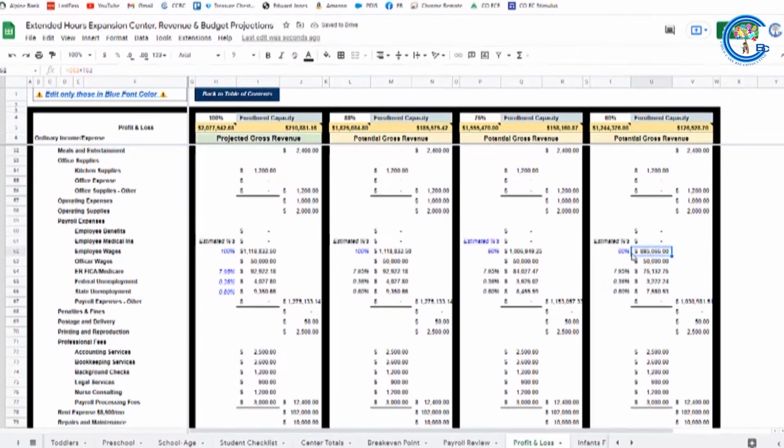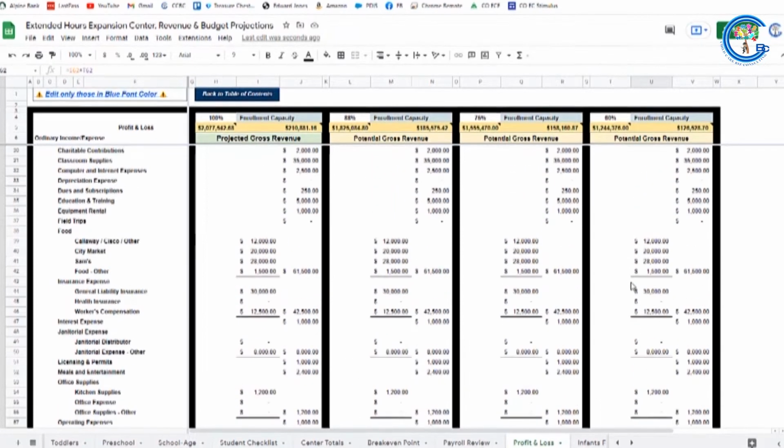Okay. Then you go back to your payroll and ask, where does my payroll need to be at 60%? What does that look like? When creating a budget, you're going to be guessing. You're going to be making some educated guesses, and you can involve experts in the field, your bookkeeper or your accountant, other professionals that can help anticipate budgets.